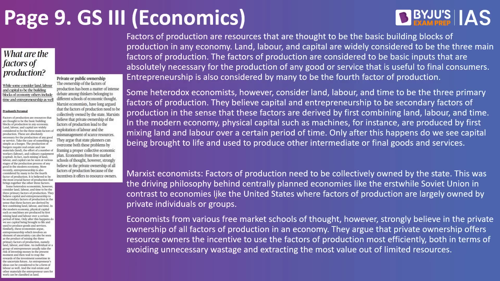The next article is a short piece on factors of production. In simple terms, factors of production are the basic building blocks of production in any economy. Mainly three factors are discussed: land, labour, and capital — absolutely necessary for any economy. Their availability or unavailability decides how an economy grows in the long run. In recent years, a fourth factor has been added by many people: entrepreneurship, or enterprise. However, older economists say enterprise is a secondary factor, and that land, labour, and capital remain the primary factors of production.